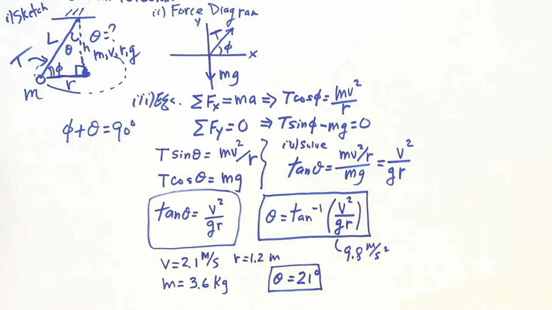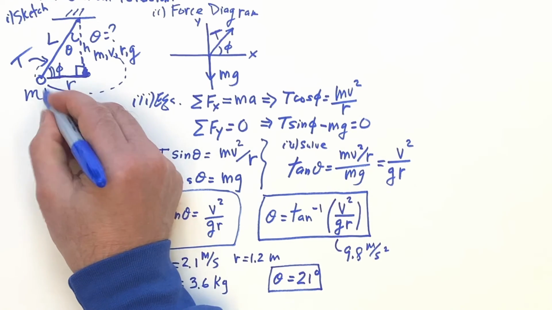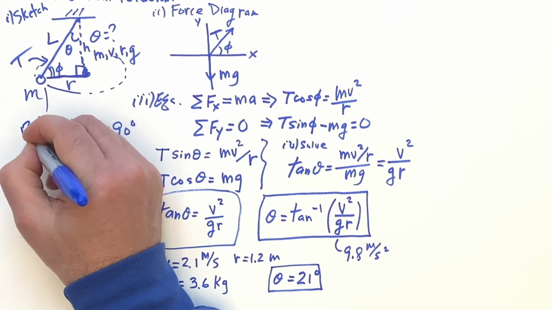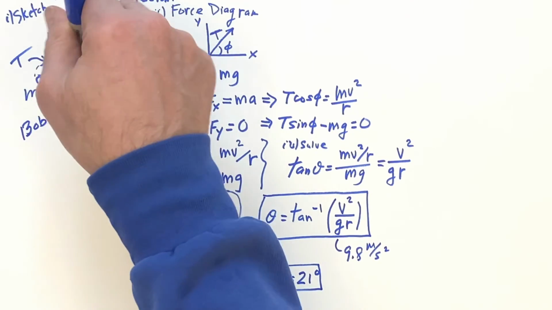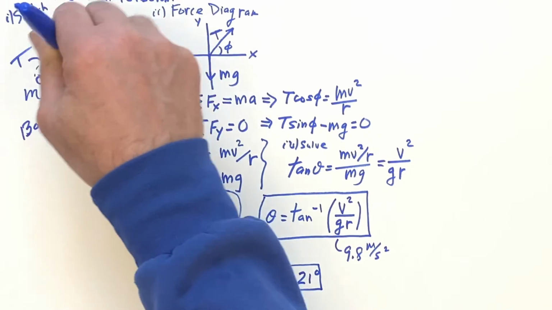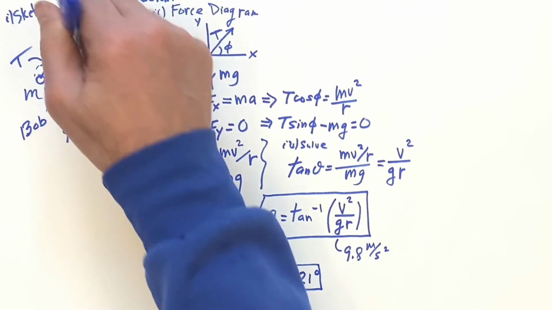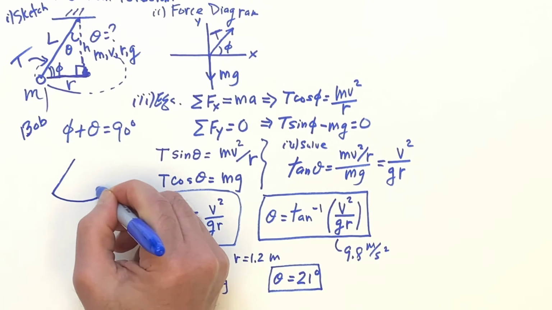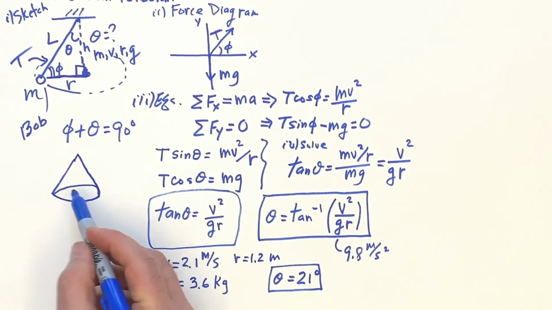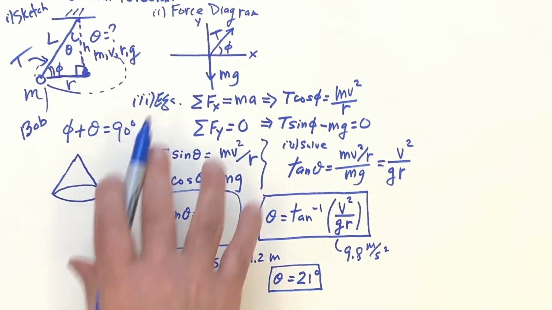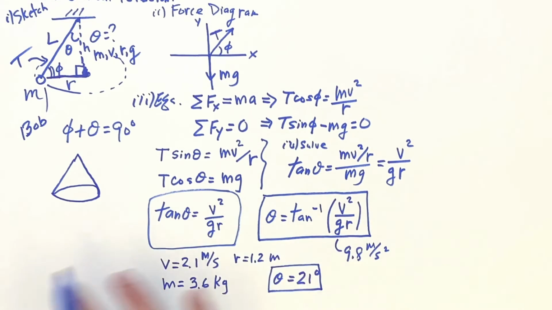Find the length of the pendulum. This is sometimes called the bob of a pendulum, that mass there. And it usually goes back and forth, a regular pendulum, but this is a conical pendulum, like trace it out basically a cone. See? That's why it's called conical, because it's like a cone there. And you're going around in a sort of horizontal slice there for the circle. Okay, so that would be here.